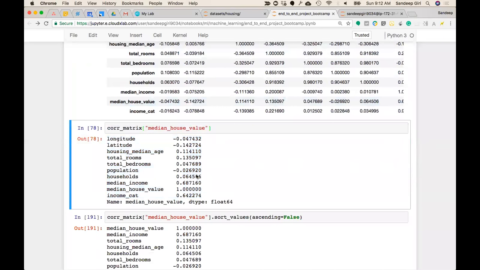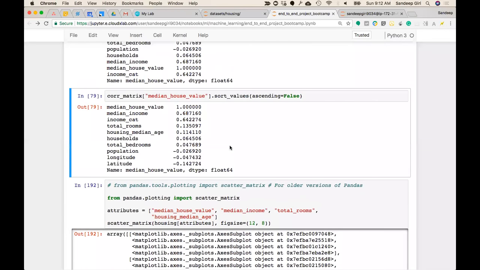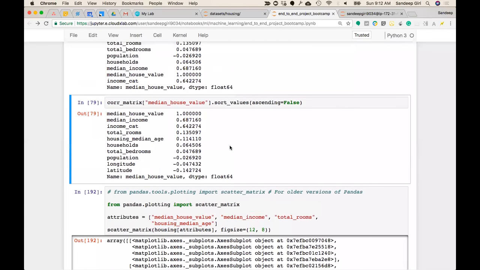Okay, so you can see in this, if I say sort ascending, which one is most correlated out of these columns? Anybody? To median house value, what are the variables correlated? Of course, it will be correlated by itself. That's correct.